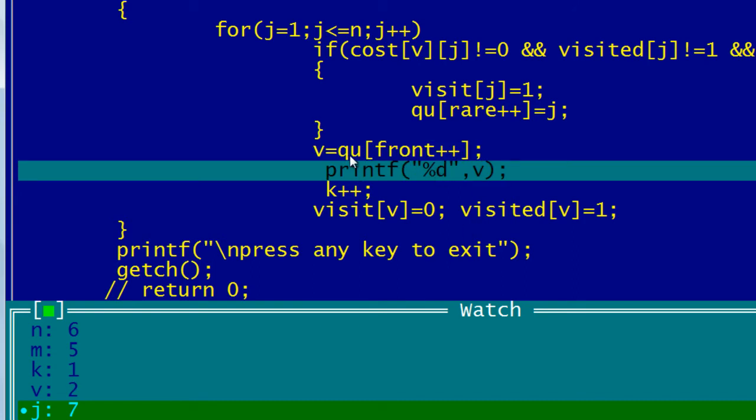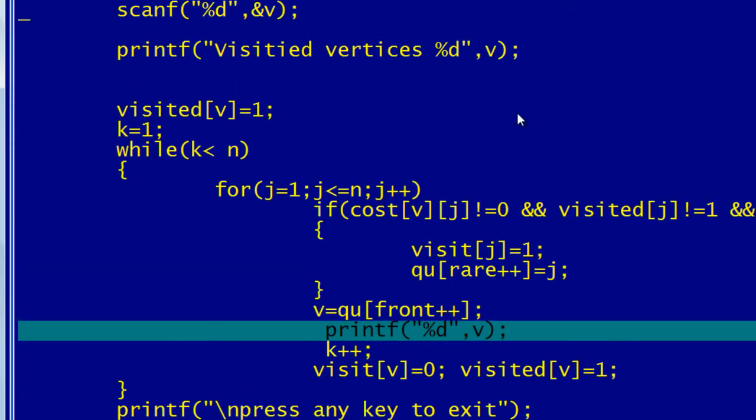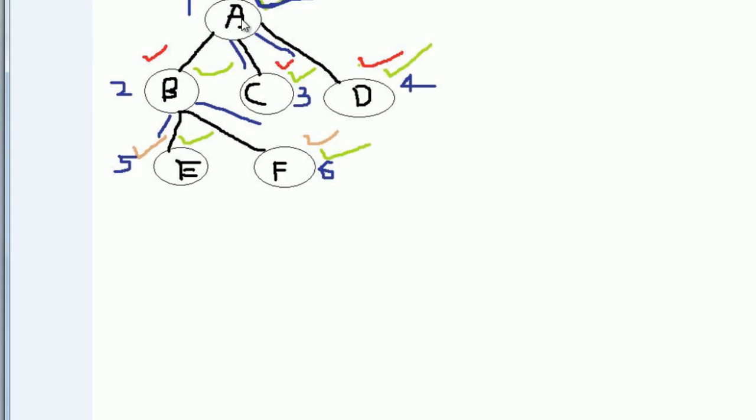As I pressed F7, my front has been incremented, right, and the value of V is 2, which means I am printing my second vertex, which has been visited. Remember we printed V earlier also, where when I was printing 1 it meant I had visited my first vertex.